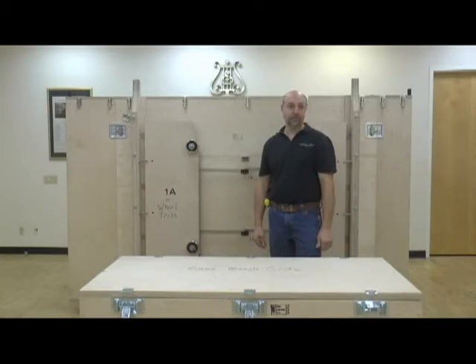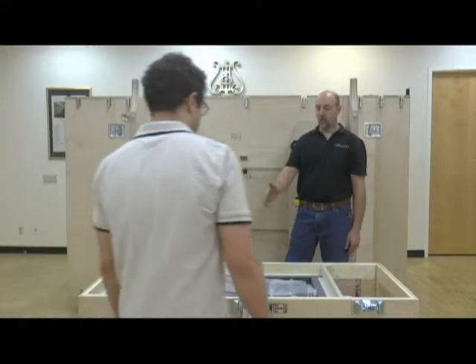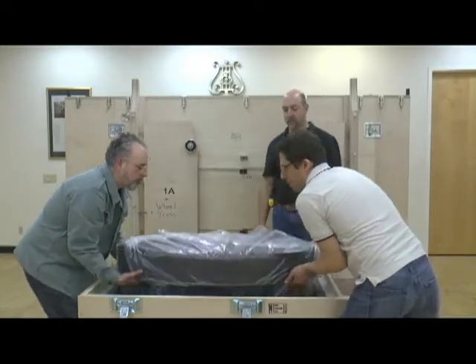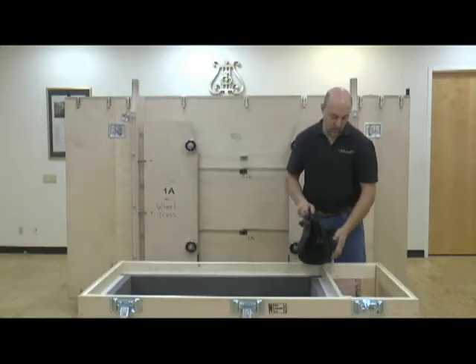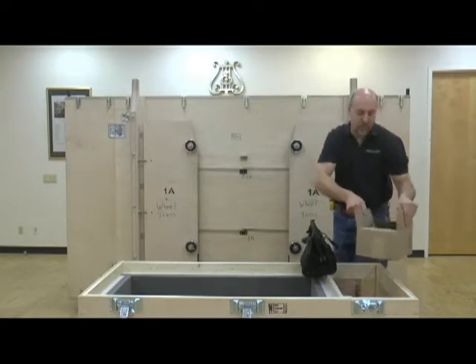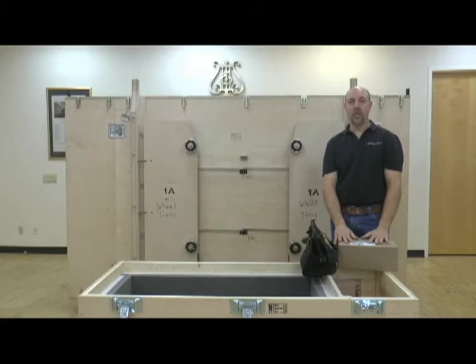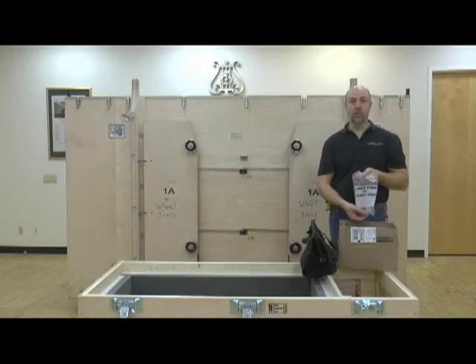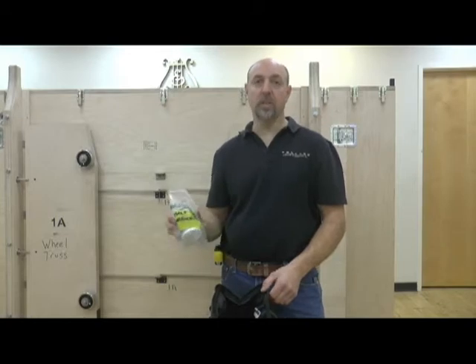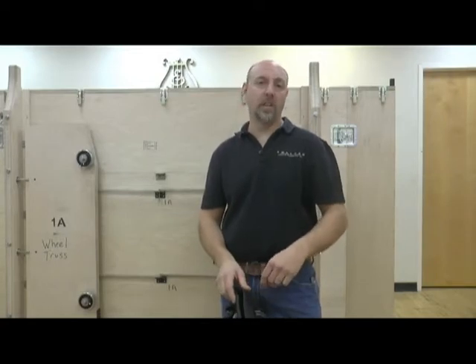We'll start by removing the bench from the crate. There are two compartments: one houses the bench wrapped in a plastic bag, and the other compartment contains a bag full of tools and a box for spare parts — extra bolts, extra wheels for the base, and extra screws. Every bag in the box is labeled where the bolts go. Inside the tool bag you'll also notice a jar of lubricant for the stainless steel bolts. All the bolts are mostly stainless steel in stainless steel housings. If you need to replace a bolt and don't use the lubricant, it can gall and seize.